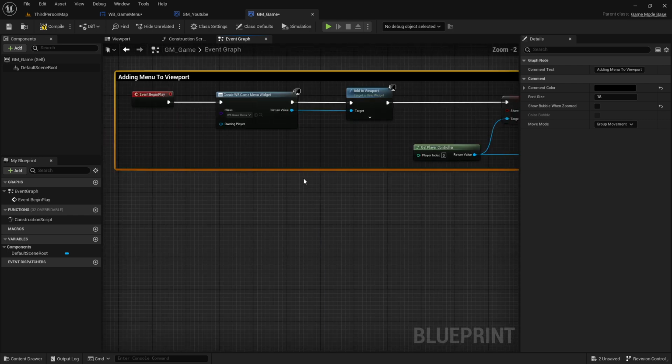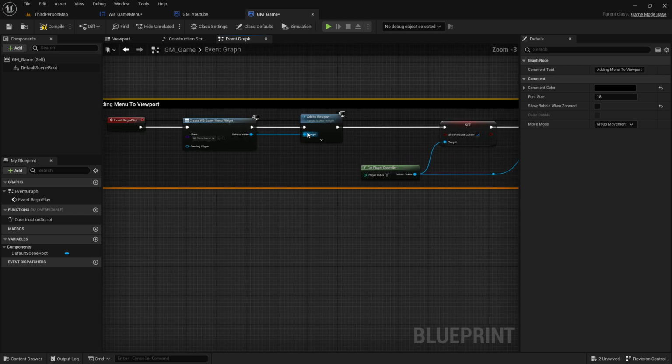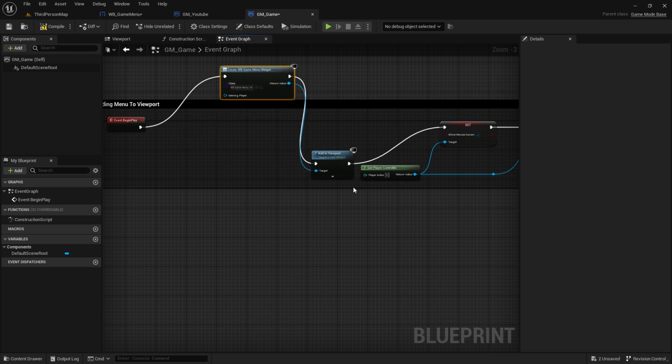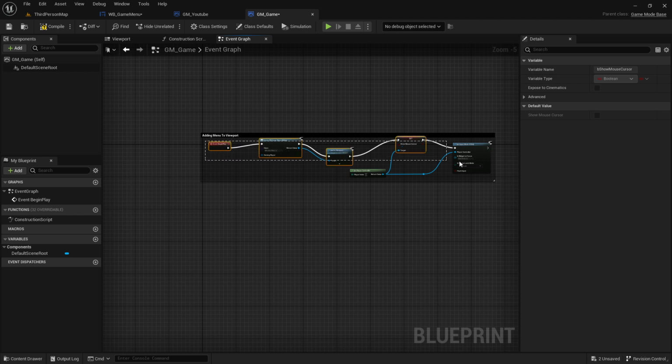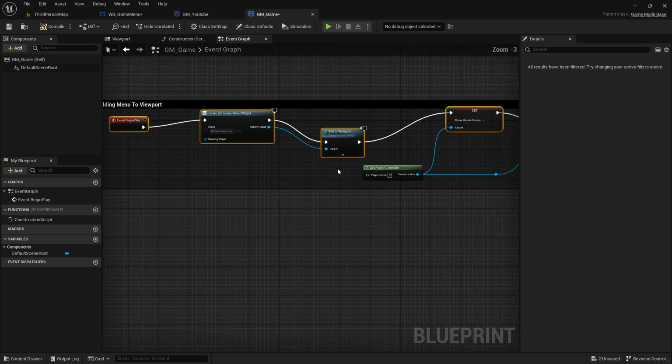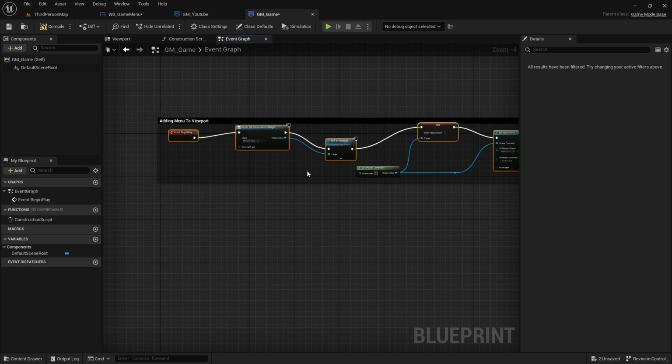And one more thing, if you see something like this happen and you say, oh my god, it takes me too long to straighten this, there is a shortcut in Unreal Engine. You select all that you want, and to straighten the lines, in my case, it's the Q key.